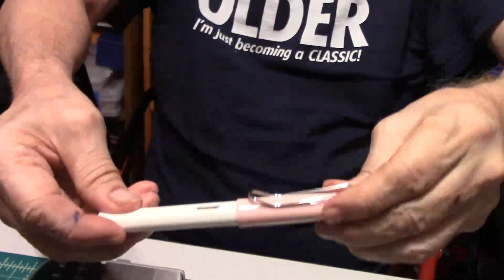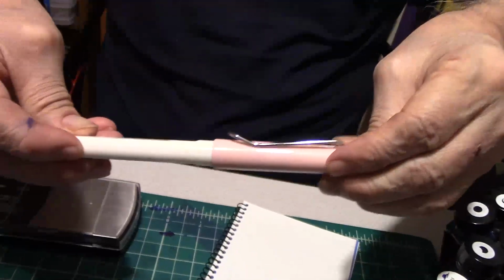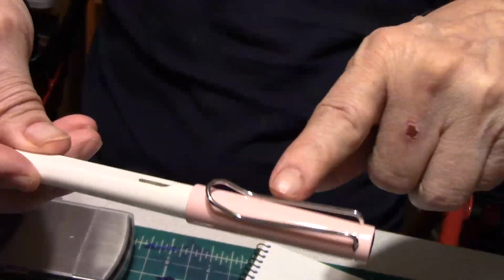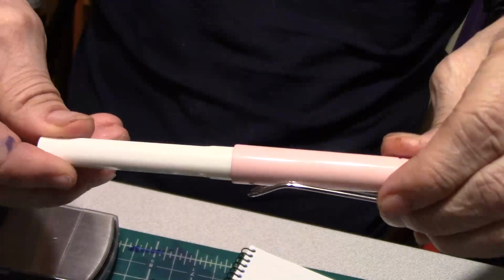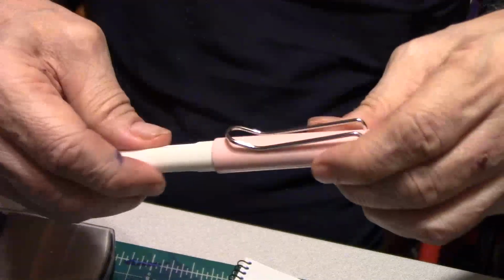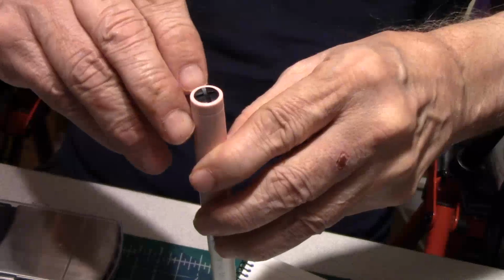And if you look at this pen closely, what does it remind you of? Give you some hints. I'm going to point. Bam! Bam! I do like these pens a lot, and I have quite a few of them.